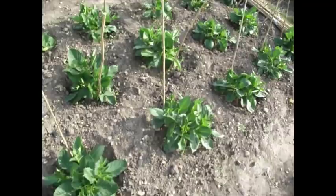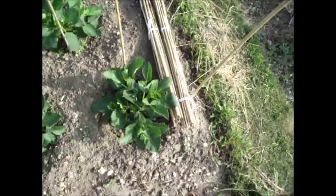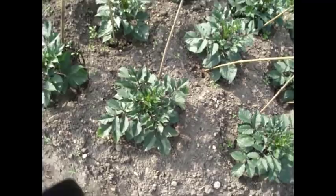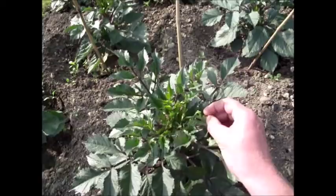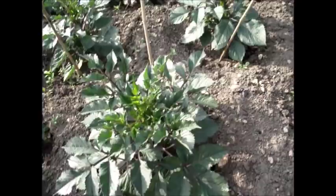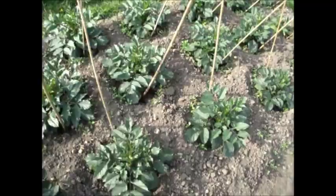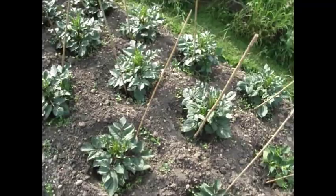They've all seemed to have settled in quite well on the allotment. They're not bumping away but they're doing alright. Some of these plants are loving — strong for knocking. And then over here we've got the Valentine which are just about thinking about a bud. There's a bud in there just, but the breaks aren't coming away yet. It's about the right time for me — I tend to stop moving a bit earlier. Everything else is a bit slow to bud so I'll just let them go through the process. I'll have the top out of them at the end of the month, and hopefully they'll be there. A bit of brake selection will sort it out.